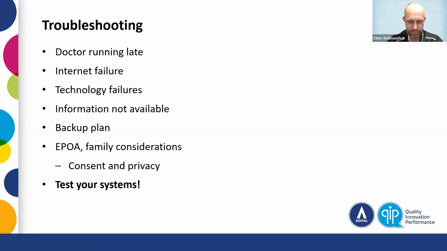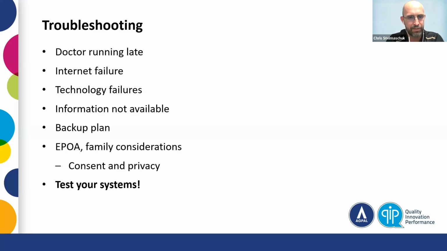And then we need to understand what to do when things go wrong. Obviously, we all run late quite frequently. We need to have a plan for that. And that might be as simple as sending admin a message to relay to the RACH staff that we're running half an hour behind. So doctor will call then, and that way the RACH staff can get on and do the things that they need to do and then come back to it later.